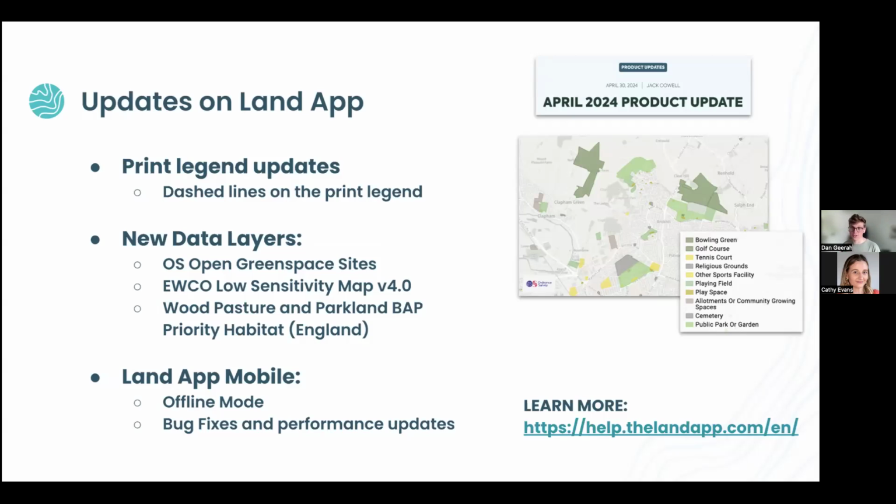We've got the Ordnance Survey open green space, which I've got an image of here that just shows the location of various public spaces for you to go and enjoy, either in your local area or further afield. We've got the new England woodland creation sensitivity maps. So that's both the low sensitivity and the full sensitivity map.